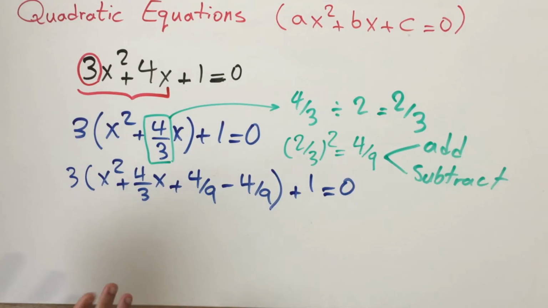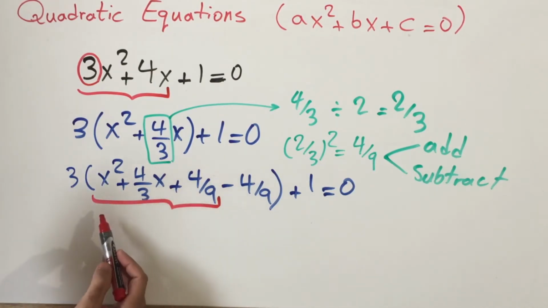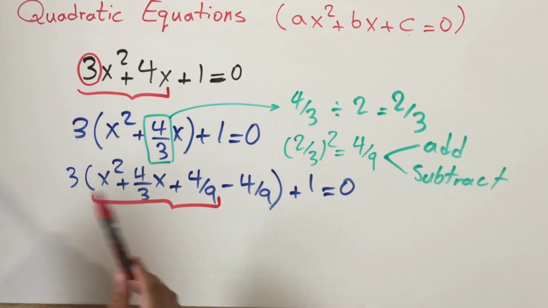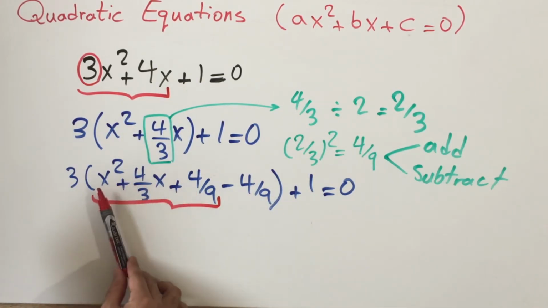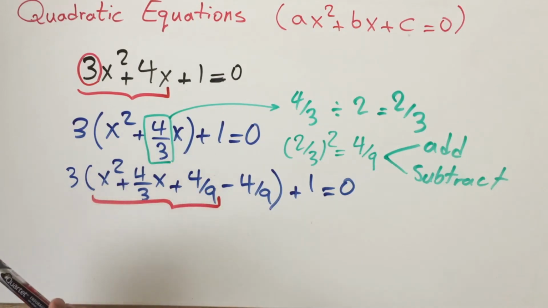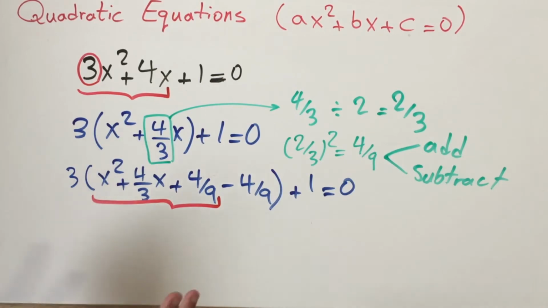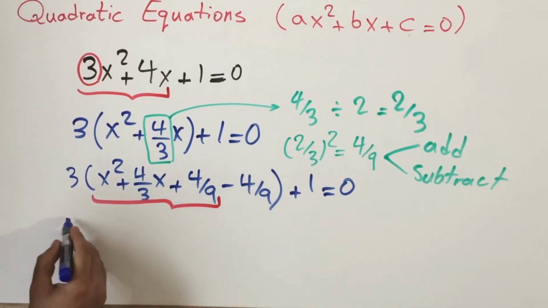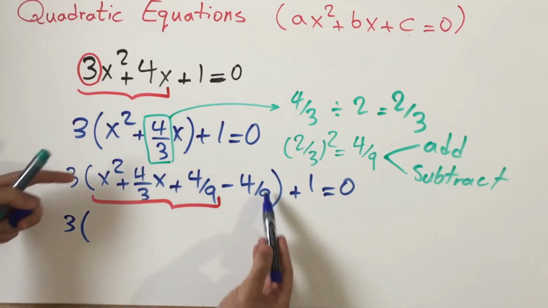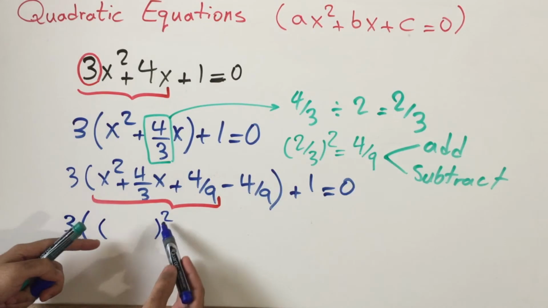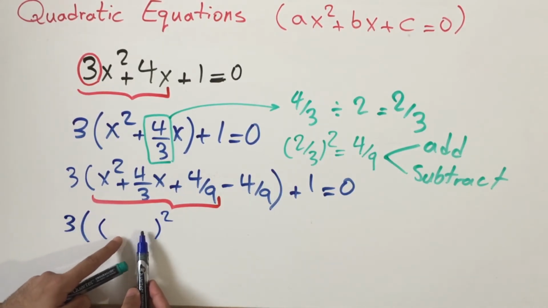So if you do that, the third step is going to be these 3 terms. They are going to be a complete square. So that's why we call this method completing the square, because these 3 terms will make a complete square. So how can you find that complete square? It's very easy. Just again rewrite this number here, 3. Inside this bracket you will have another bracket and square. So one bracket squared. You have to find 2 terms here.